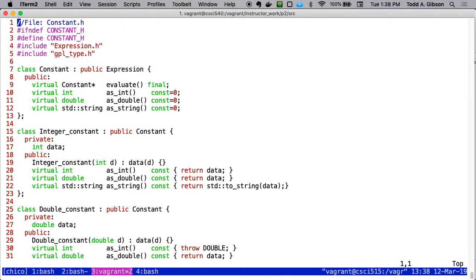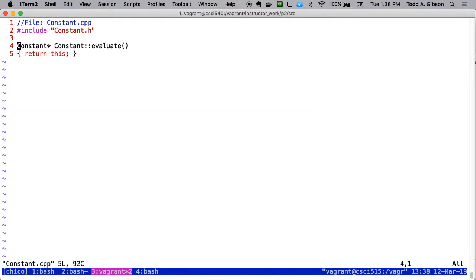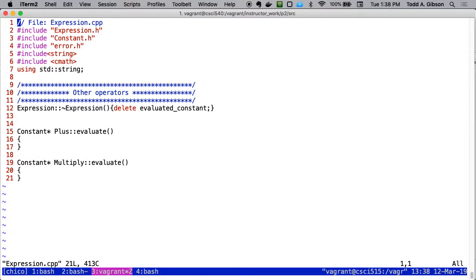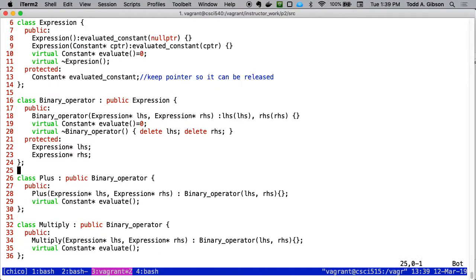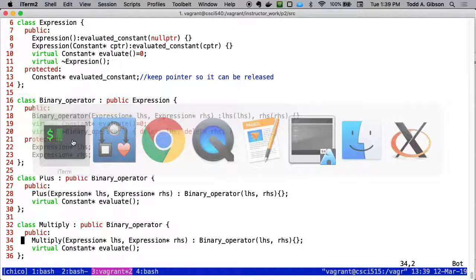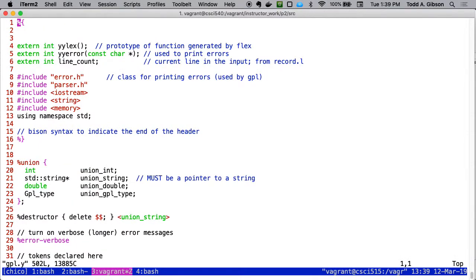So that's a sneak peek at the code we're starting with. So the base expression class is provided, and then I've provided the binary operator here. I've not provided unary. I'm going to leave that to you to write. But I provided a binary operator and kind of the shell for a couple binary operations to add and to multiply. And so what I want to do on Thursday then is show how we can go into gpl.y and start implementing this project. Okay?